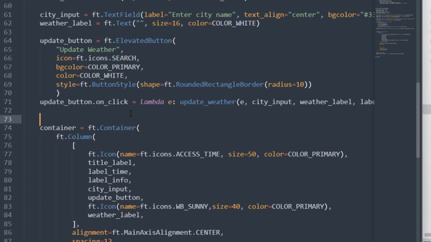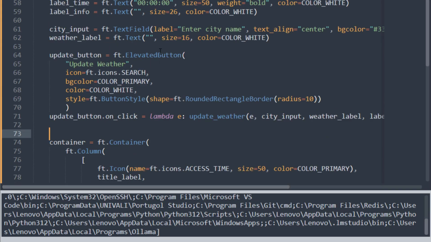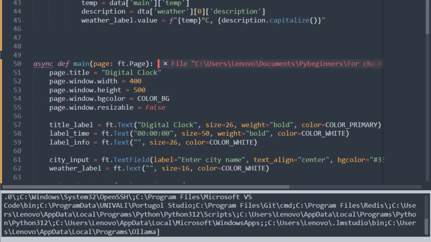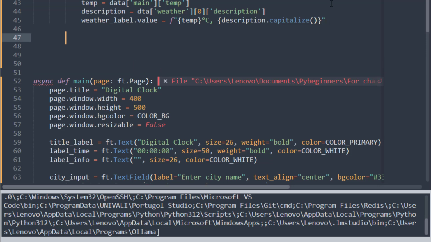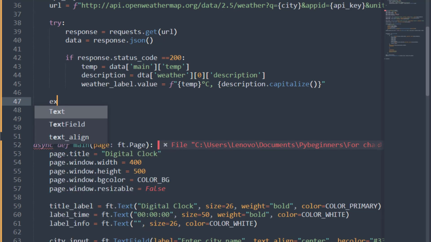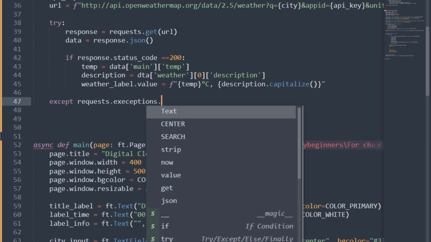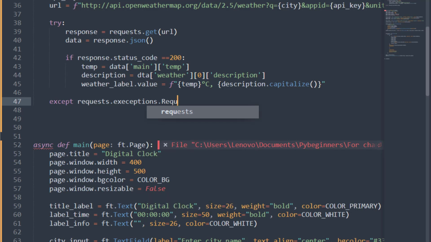Now if I save this and run, I get some kind of error, I think because of the except. Exactly, so I need to finish this try. Since I opened that try, I need to close it with except. Except requests.exceptions.RequestException, something like this.